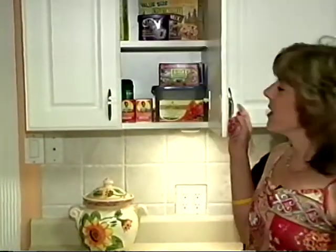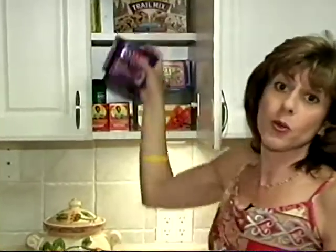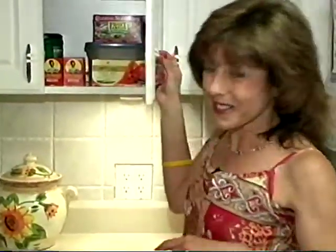Now, take a look at this. These are the calcium chews. They're like candy. So whenever I'm in the mood for something sweet and I'm in my junk food cabinet, guess what I come across? And each one of these represents about 500 milligrams of calcium. And I think they also stick in D and K in this for better calcium absorption as well. Let me show you some other places where I stash my calcium.